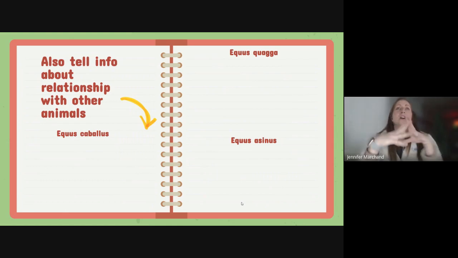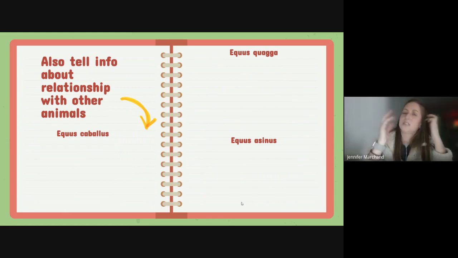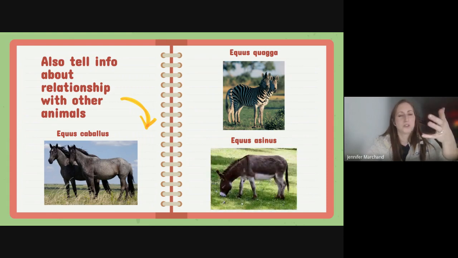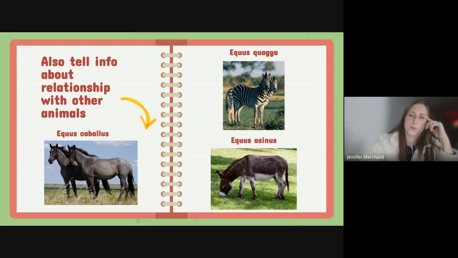So now we're going to jump down from the class, down from the order, and we're going to talk about genus and species, and truly and honestly, the way these organisms are named, okay? So we have all of these different, and I'm going to use a really loose term here because obviously some of them are not horses, okay? So we have these wild horses over here. We have these zebras right here, and then we have this donkey here, okay? So these names that you see above each of these pictures are actually their genus and their species, okay?